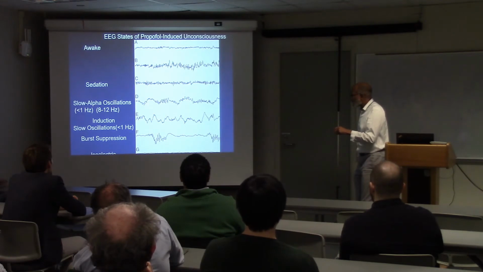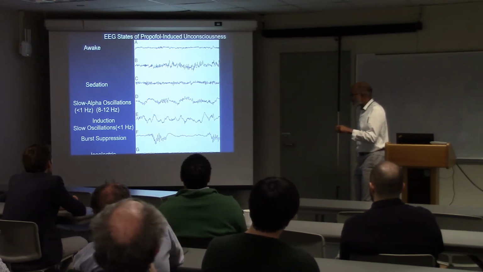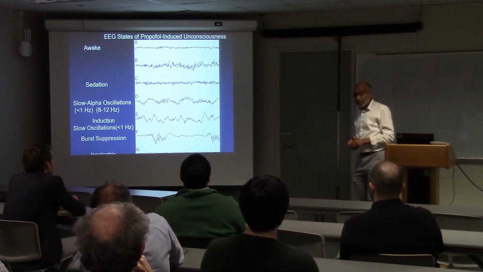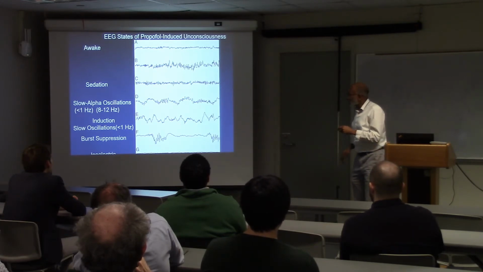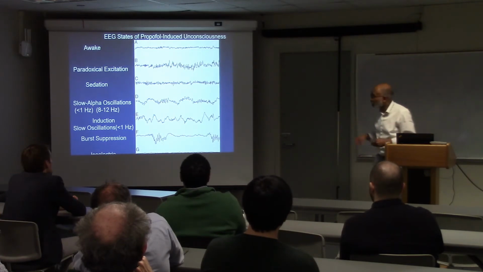It's a combination of a slow oscillation, which you can see here, so it's something less than 1 cycle per second, and it has a higher frequency oscillation riding on top, 10 cycles per second. You didn't even see this state here. She went right through it, all right? And then there's a final state up here, which is called paradoxical excitation.